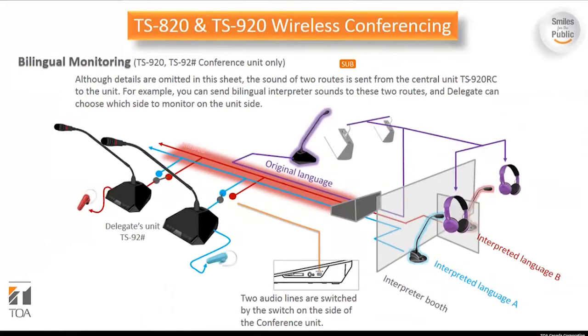So multilingual conferencing is a very important thing in the world today as well, especially in Canada, where we have a few different languages flying around. So in this example, we are showing a bilingual monitoring. So we've got 1 original language and 2 interpreted languages being fed into the system, and we're able to do that very simply. And then the audience at each delegate station is able to listen to whichever language they prefer based on what selection they have indicated on the headphone jacks on their delegate units. So very, very simple setup and very effective for doing these kinds of interpretation type of systems.